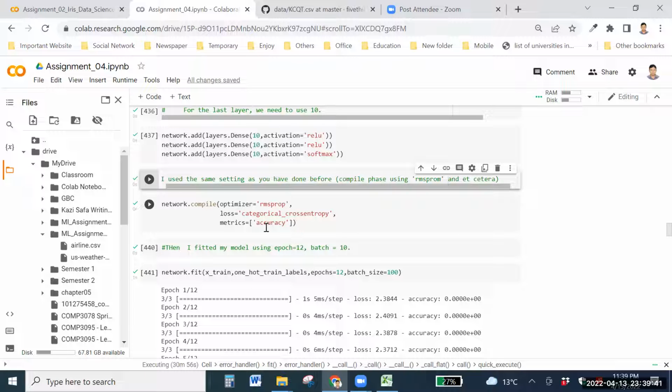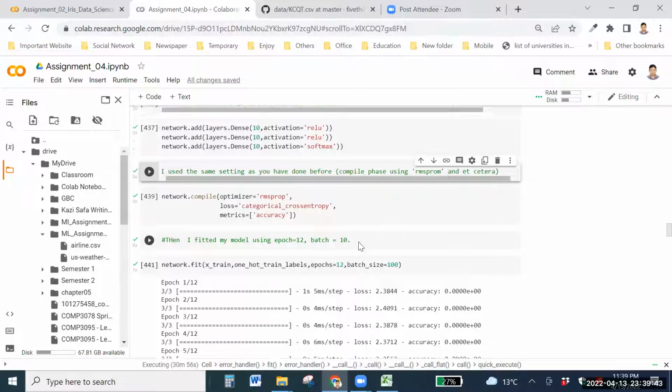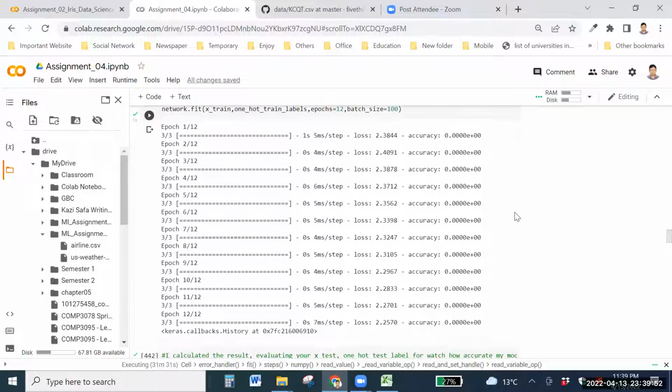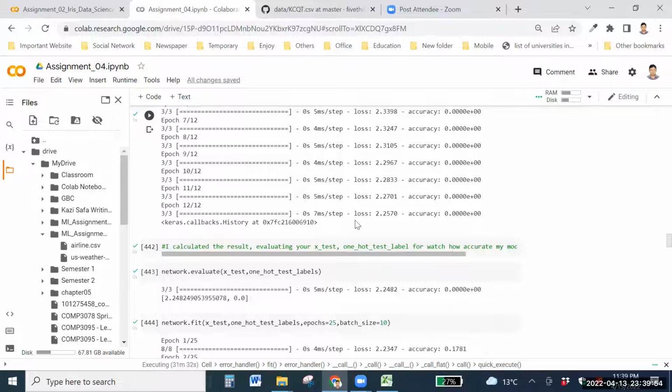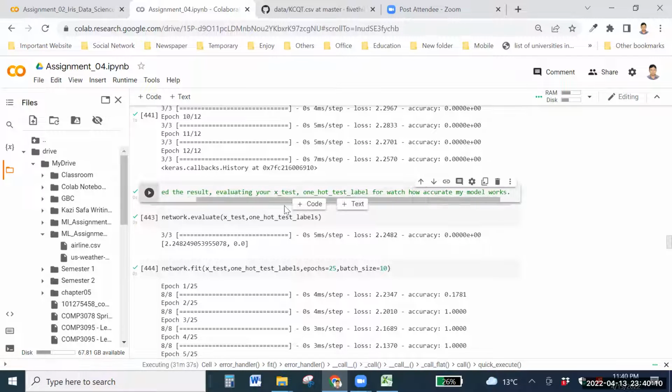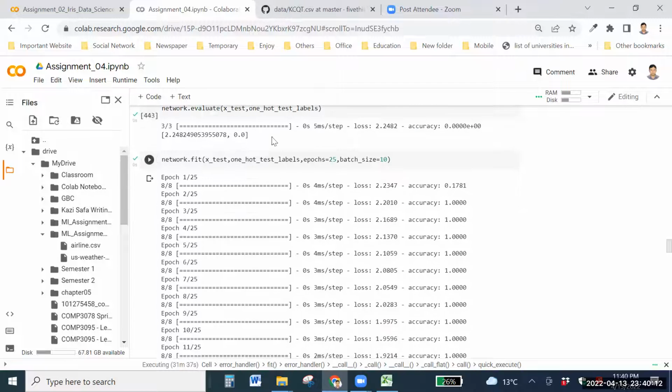You can see here, this is my model. Then I fitted the model using epochs 20 and batch size 10. You can see my result. Then I calculated the result, evaluating x test and one hot test labels, to see how accurate my model is. You can see here my output.